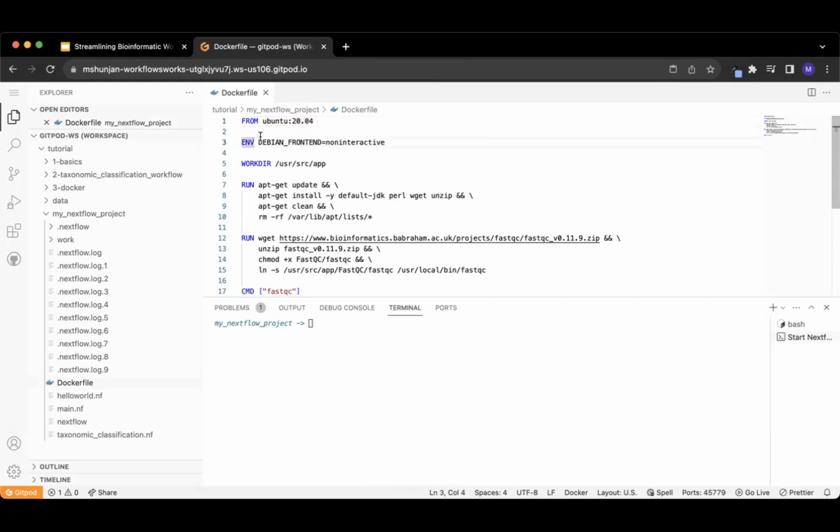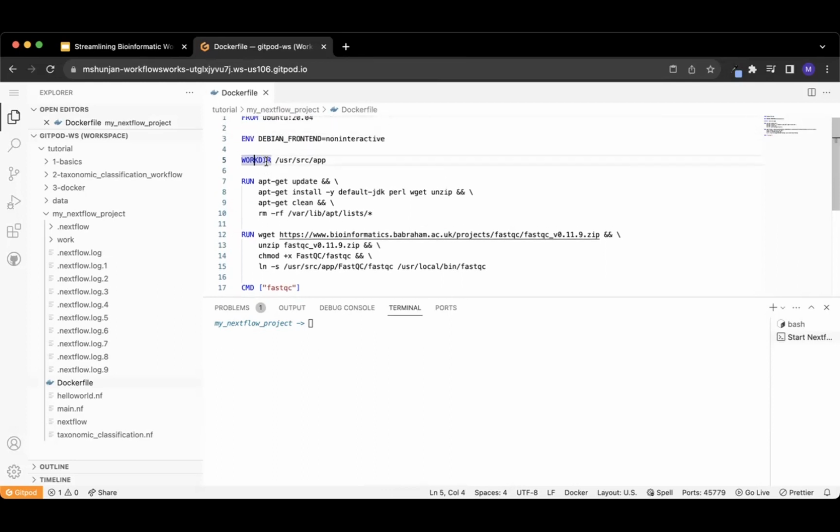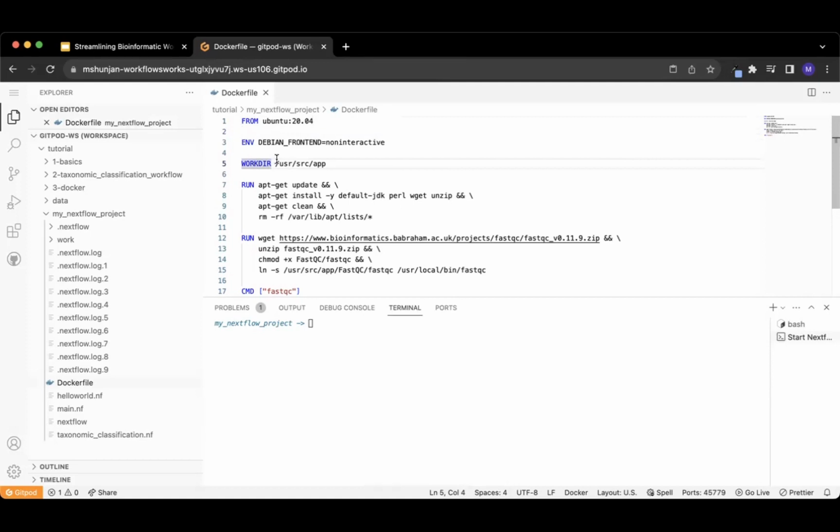Then we're declaring an environment variable. So you might have certain environment variables that are specific to your tools. If you're not familiar with this, it's not too important. But in this case, the reason why we've declared this is we want to say that all the install steps are non-interactive because they are being installed command line. So we don't want to be prompted for anything. Then we can declare a work directory. So this is more so useful for application development, but it's also an organization step. So we can say that all of our app downloads and dependencies will be stored in the /app directory.